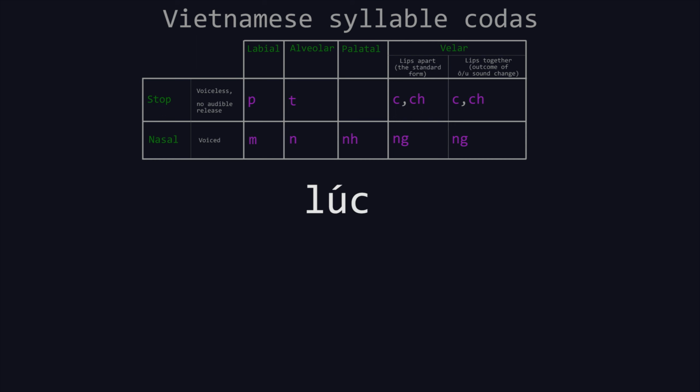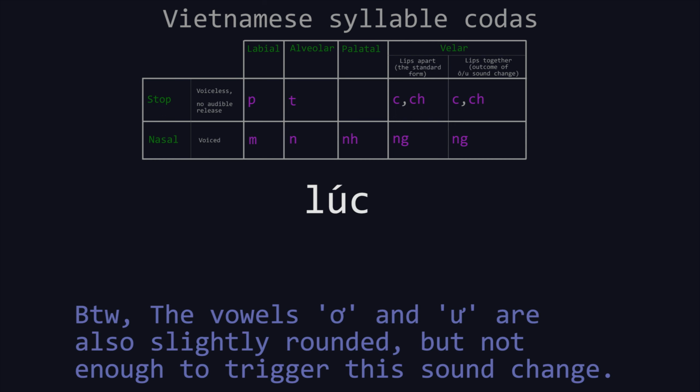And so what would happen is that as people were saying words like không, for example, they'd round their lips for the vowel, but then, in anticipation of the end of the word, they would inadvertently close their mouths the rest of the way too early, and this would change the nga sound into a ma sound. Likewise, in words like loop, for example, a similar process changed the k sound into a b sound.